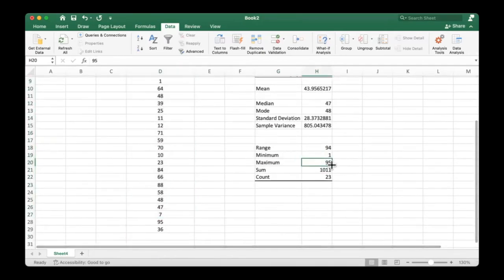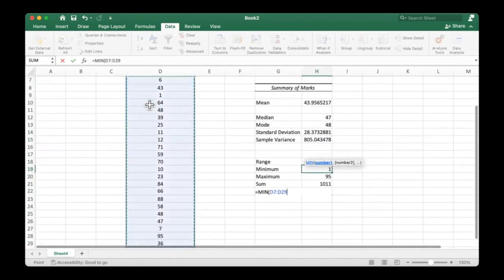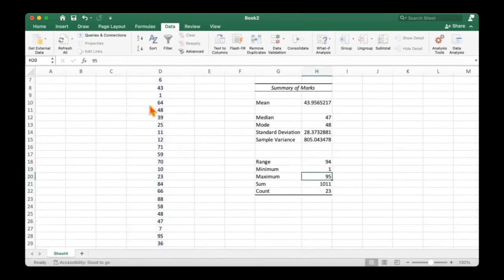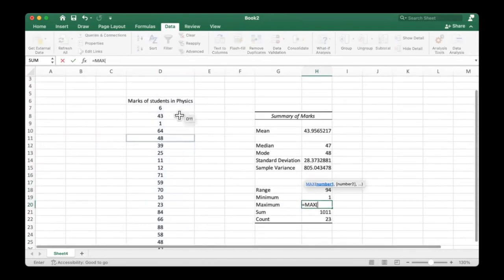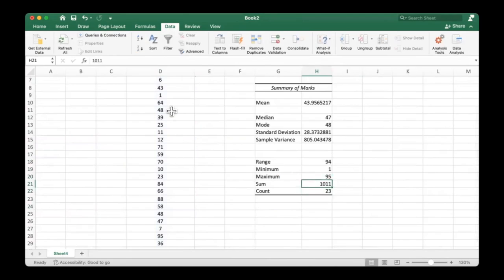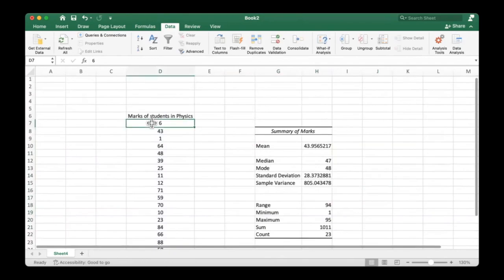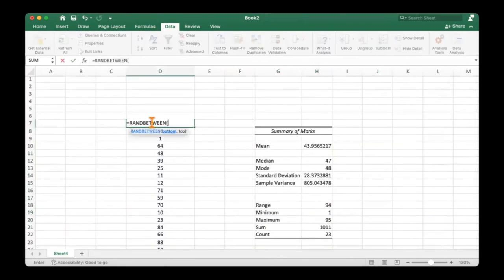And for minimum, there is this function called min. We have already learned this in the first class, I guess. And there is max also. Click on this and go down, max. And then there is sum, then there is count. So now this is going to be dynamic. I'll just give rand between 0 to 99.